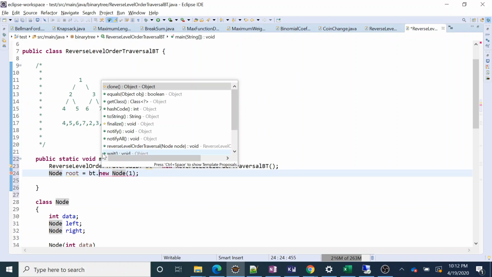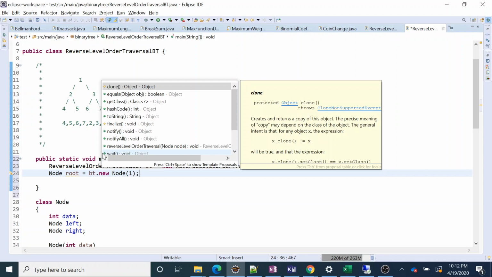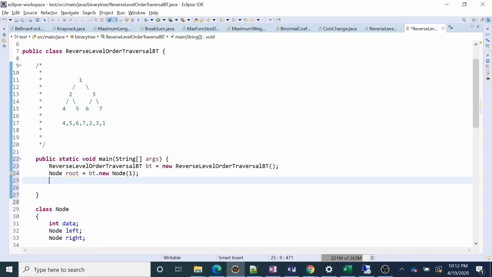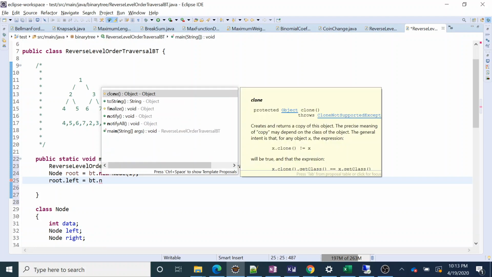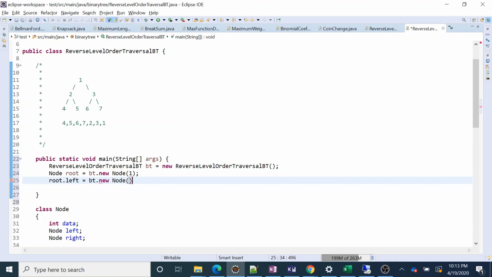So this is my first node, which is the root, and then the left of one is a new node, and left is 2.